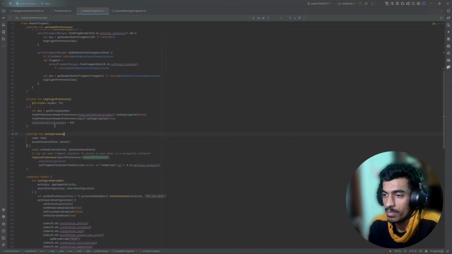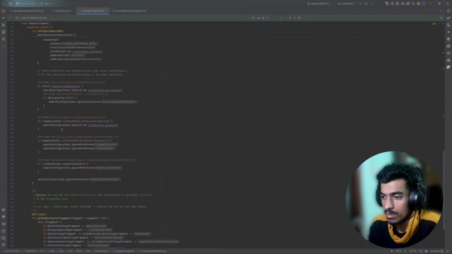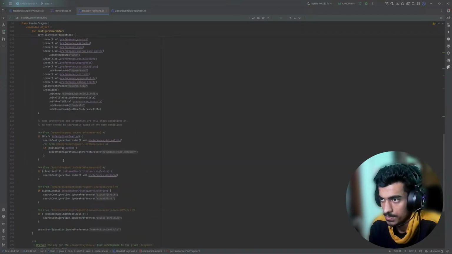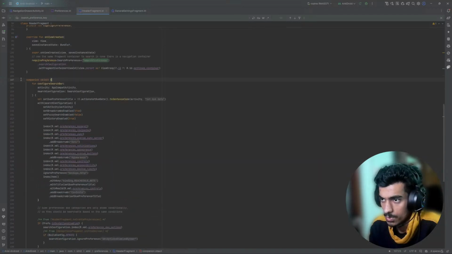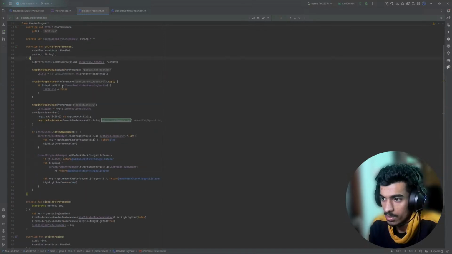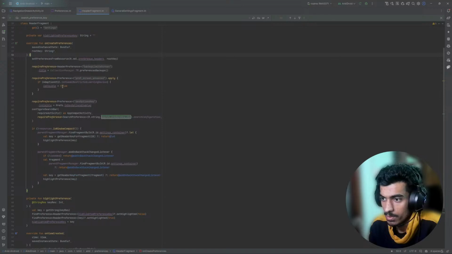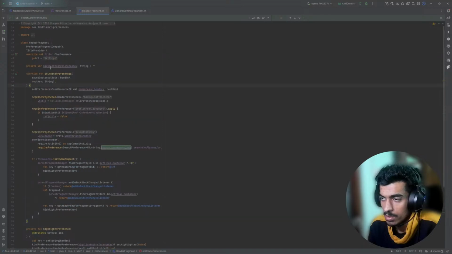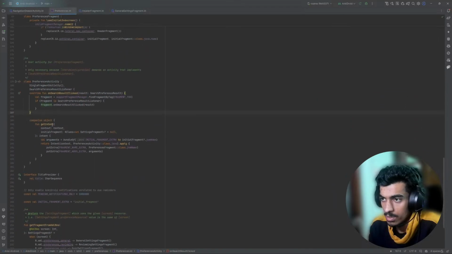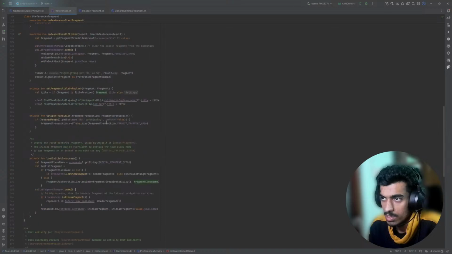If we are checking it by ourselves, so our code is not here. On create preferences, we can add the logic in our activity or inside of this preferences fragment.